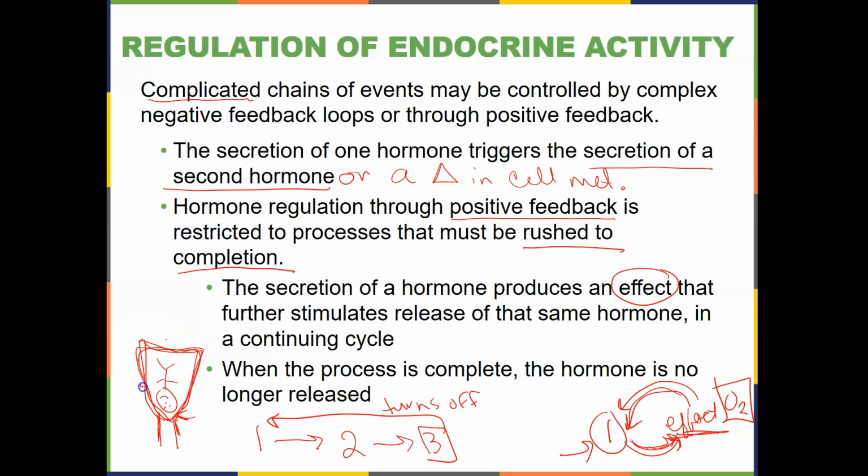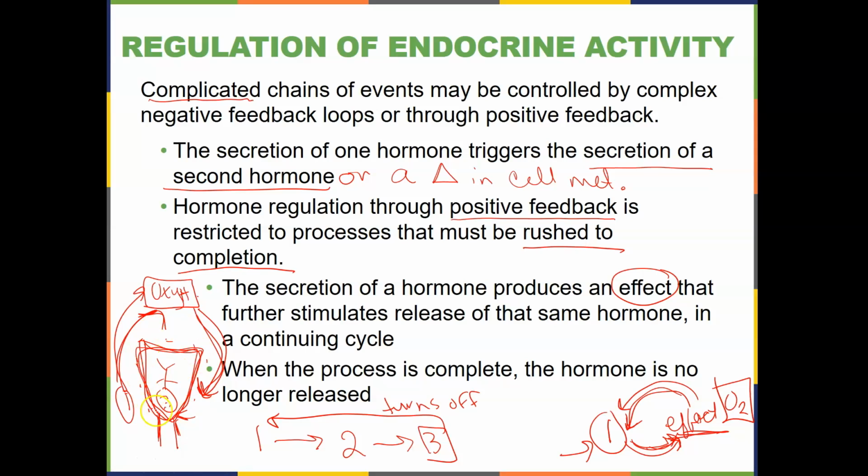Oxytocin then makes the uterus contract harder. The harder contraction is measured by the receptors in the smooth muscle, and that goes back up to the brain. So the harder the contraction, the more oxytocin. The more oxytocin, the harder the contraction. So you have step number 1 going up to the brain, making oxytocin, not oxy, but oxytocin, which is coming back here. And so you have an amplification mechanism here until the baby is born.